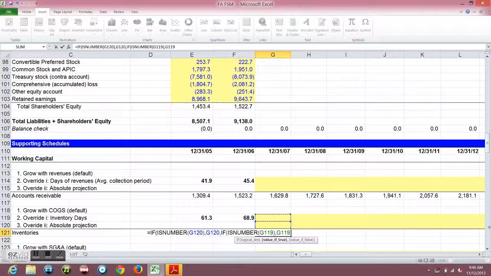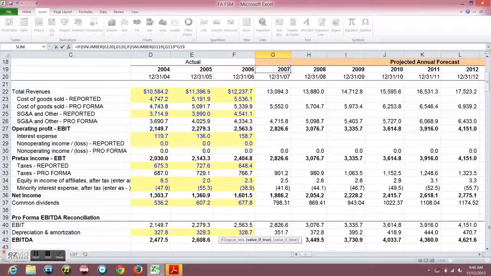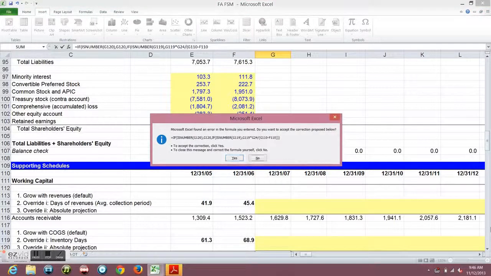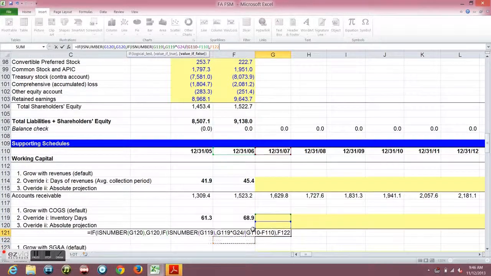So we're going to take our inventory days and multiply by our COGS. And then we're going to divide it by our period, which you can do this way since your model does it like this. I guess the reason the model does it is to account for a leap year, just in case there is a leap year. But in this model we don't have a leap year, so we're good. But let's just say you don't have inventory days, so comma, that's false.